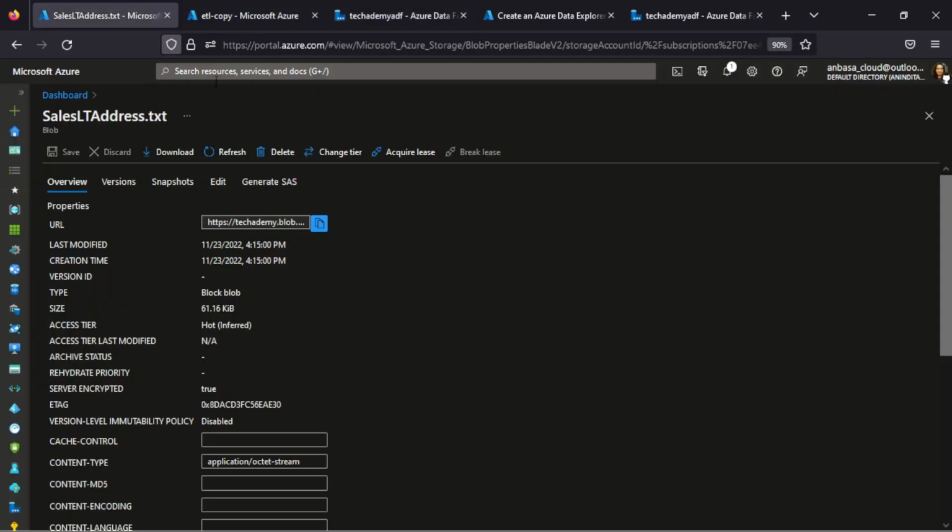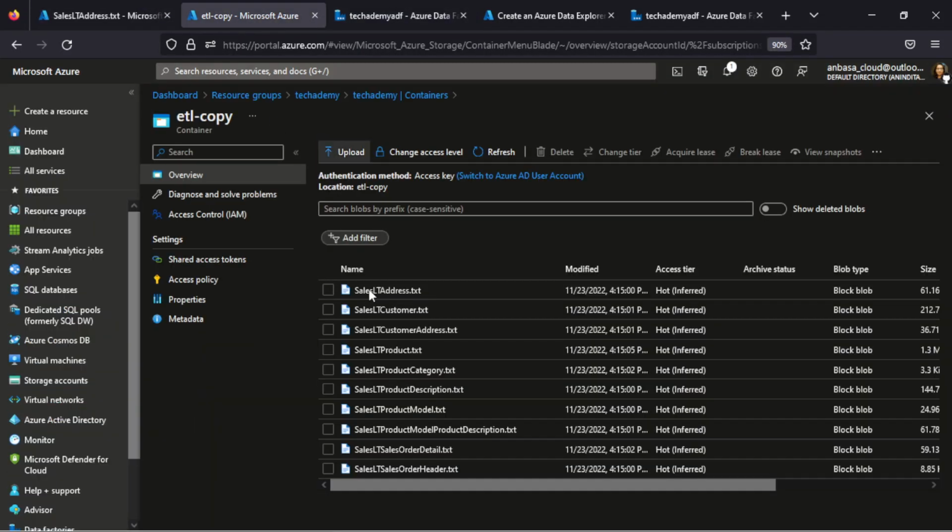So this is an end-to-end example of how to build an ETL pipeline through Azure Data Factory, ingesting the data from Azure SQL databases and then performing end-to-end extract, transform, and load operations into Azure Blob Storage.